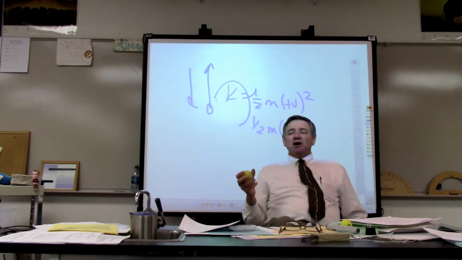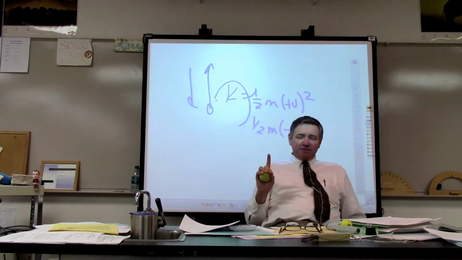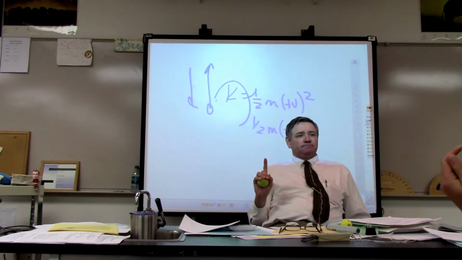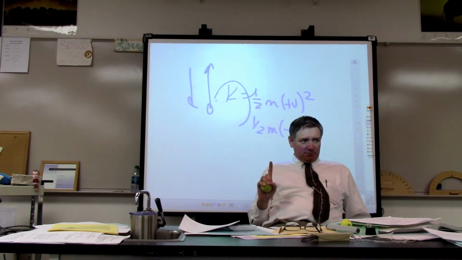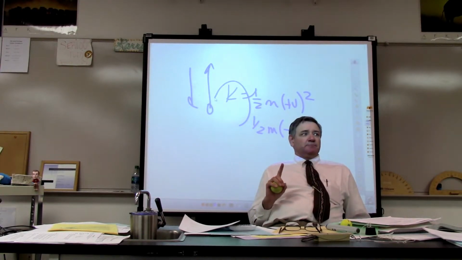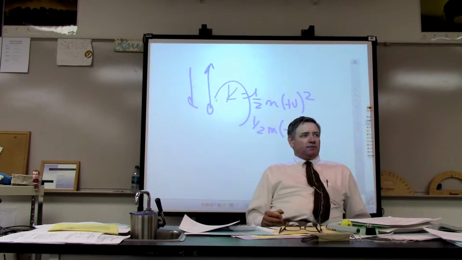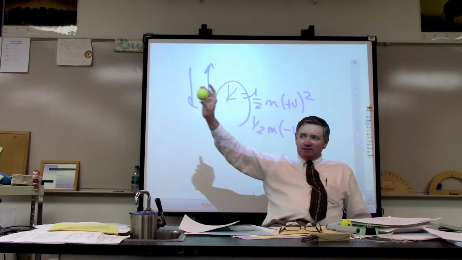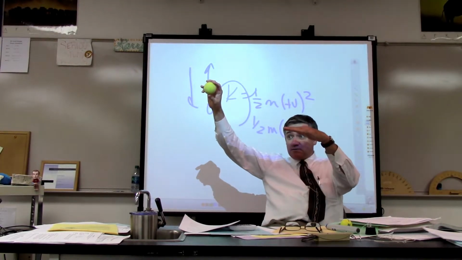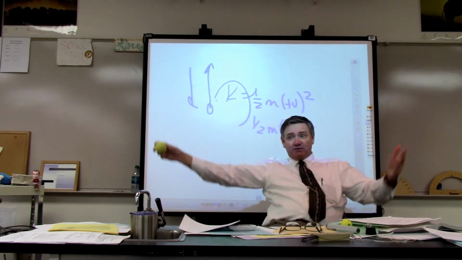Okay. So here's the question. Is it possible for an object to have both gravitational potential energy and translational kinetic energy at the same time? Can you have UG, gravitational potential energy, and translational kinetic energy at the same time? Yes, you can. Look, if I move it like this, does it still have UG? Yes, because it's above the ground, right? And it has motion, so therefore it has translational kinetic energy.